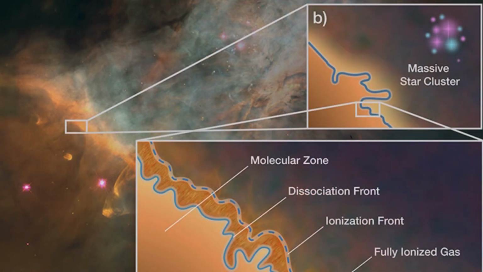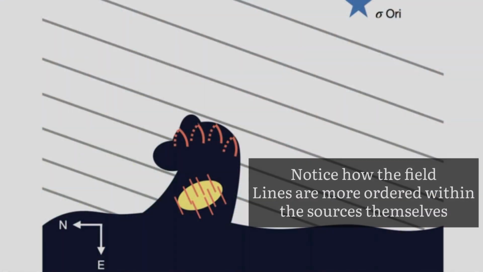And interestingly enough, what happens in this case is that strong radiation from these sources aligns the dust grains, allowing them to give off that polarized dust emission which we finally observe. And thereby, if you observe these particular regions, you'll see a much more ordered magnetic field compared to the other regions of the cloud, indicating that these might have some kind of a source embedded in them. Therefore, by looking into other wavelengths of light, we can actually understand what's going on within these particular molecular clouds. The authors in this paper have also measured magnetic field strength.